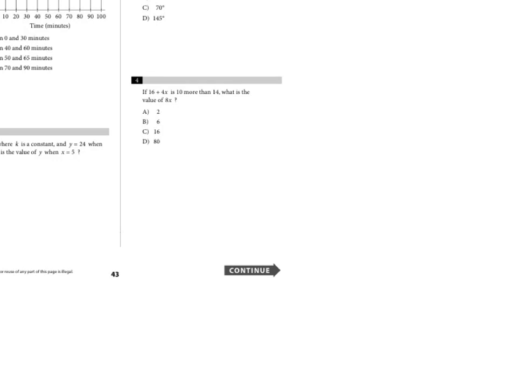Let's look at number 4 now on this test. If 16 plus 4x equals 10 more than 14, what is the value of 8x? So what they want you to do here is to put this into an equation. 16 plus 4x is 10 more than 14. Solve for x in that equation, and then plug in the number for x into 8x. So let's change this expression into an equation. If 16 plus 4x, if usually means equals, so 16 plus 4x is equal to 10 more than 14, and more than would be addition.